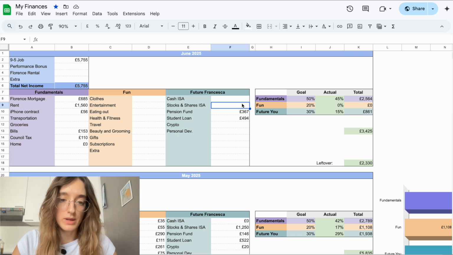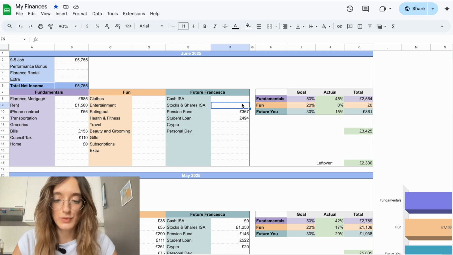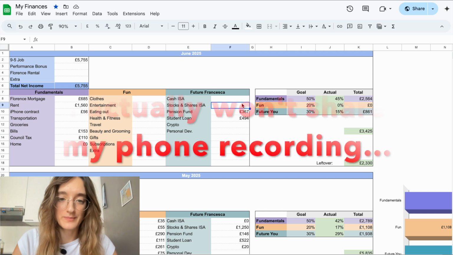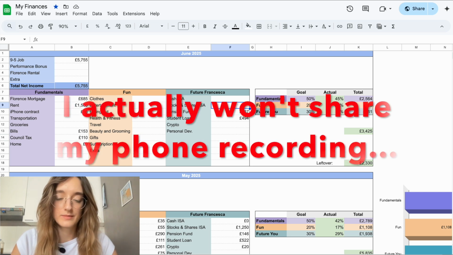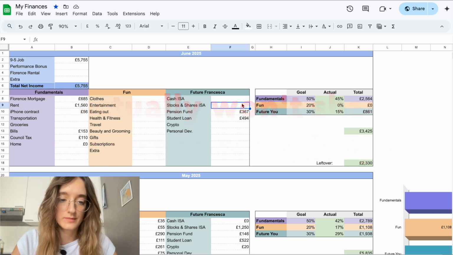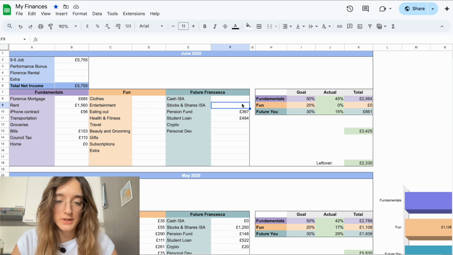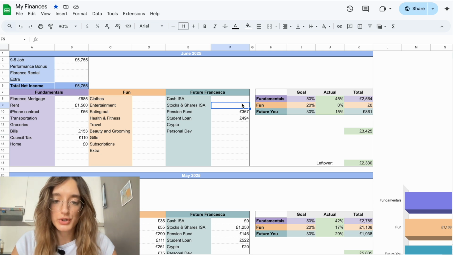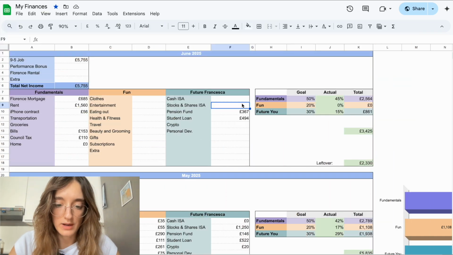So let me start recording and switch you over to my phone recording. We'll go into my Trading 212, and I want to invest £1,000 into my stocks and shares ISA. I'm going to invest this now.